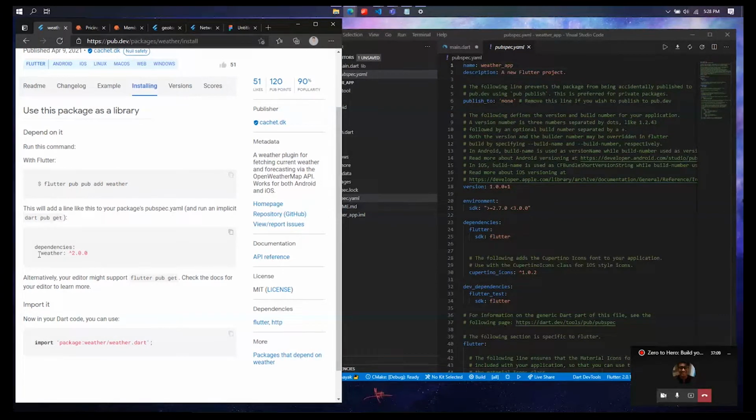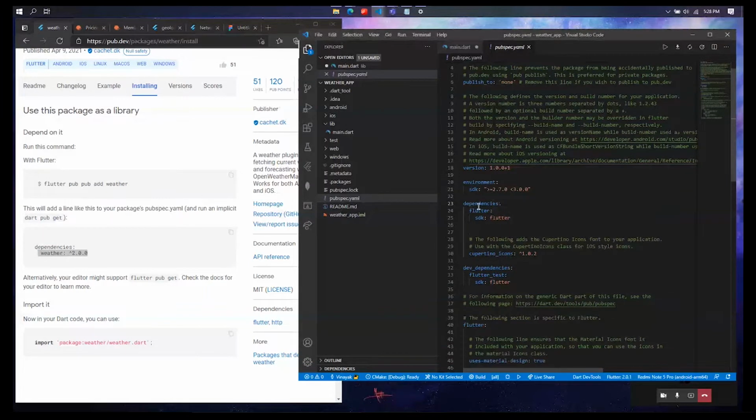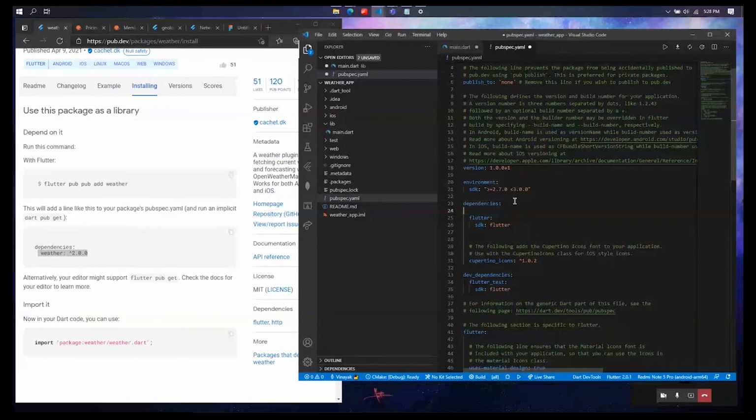As you can see, this particular line, weather 2.0.0, just select this, copy it, and in your pubspec.yaml, below dependencies, above the word Flutter, you'll have to insert it. Make sure that this is in the same line. It should be exactly above Flutter. Make sure that the weather plugin is exactly in the same line.